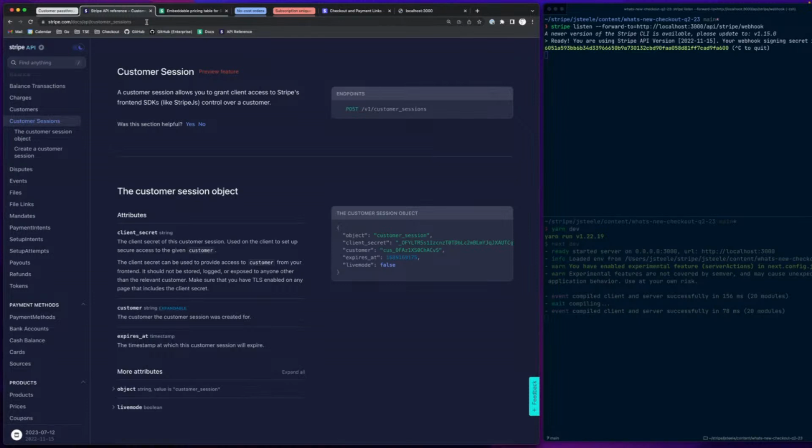Customer session allows you to authenticate your customer or your users with the Stripe customer from your front end applications, for use with Stripe.js, the pricing table, and other front end integrations. The pricing table leverages this.